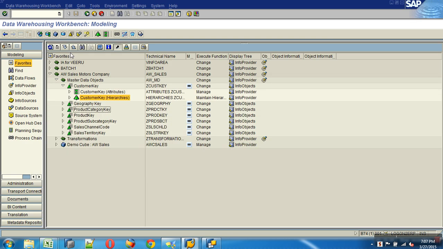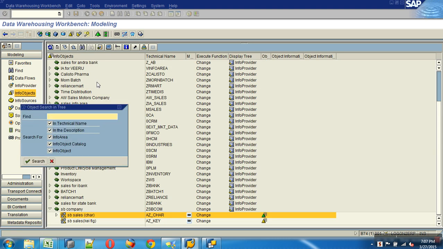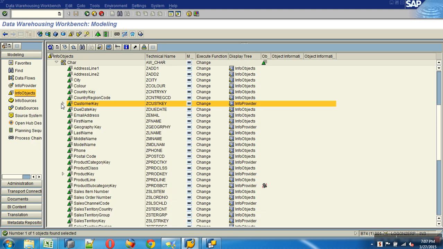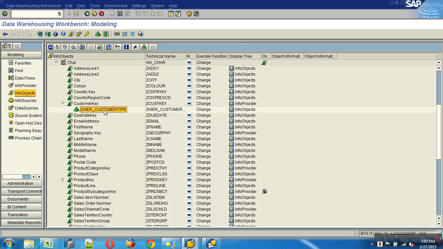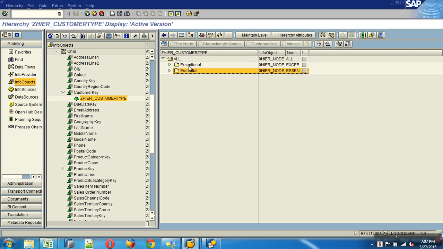The loading is done. Now if you go to my InfoObject menu and search for the InfoObject Z cust key, you should start seeing the hierarchy customer type. Right click and display. So you're seeing them as folders. Why? You see what information is representing them? 0HR, because they are text elements, text nodes. Expand them and you see them in green, representing customer key, because they are characteristic nodes.